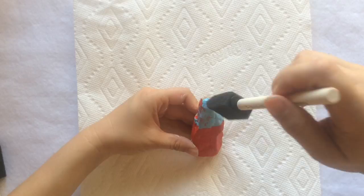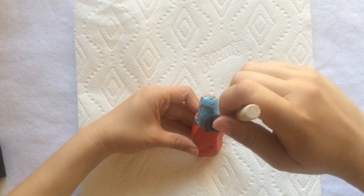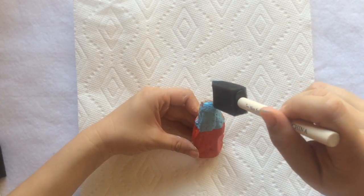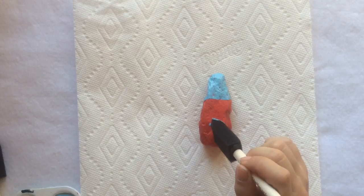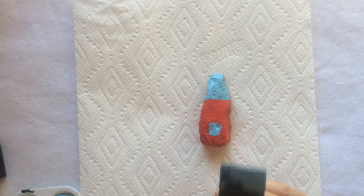So now cover the top of the rock with a different color. I chose the light blue here as the roof for this house. Now to make a tiny door, I just grabbed the same foam brush using the same color. I drew a rectangle here.